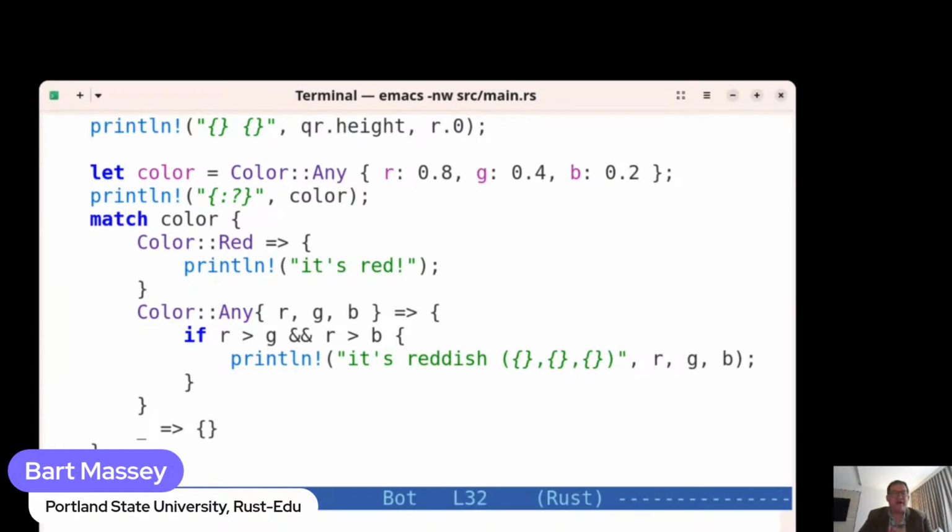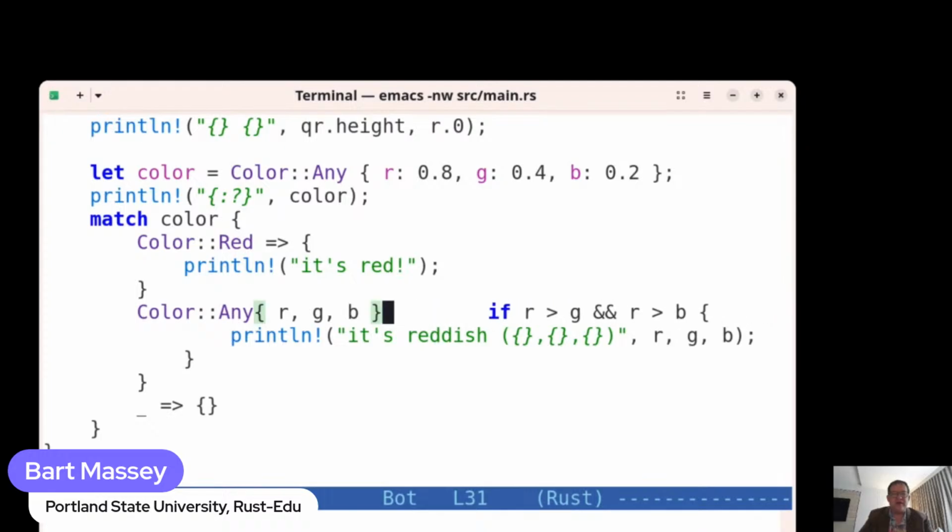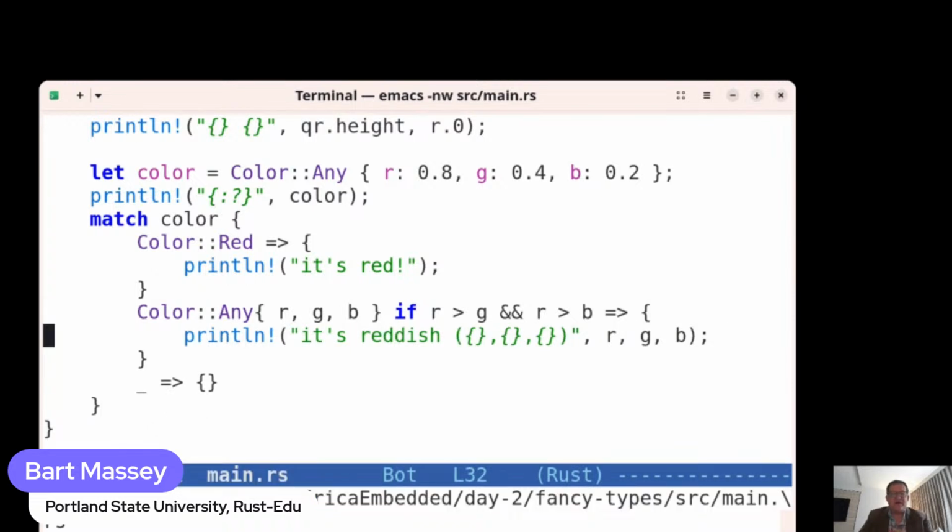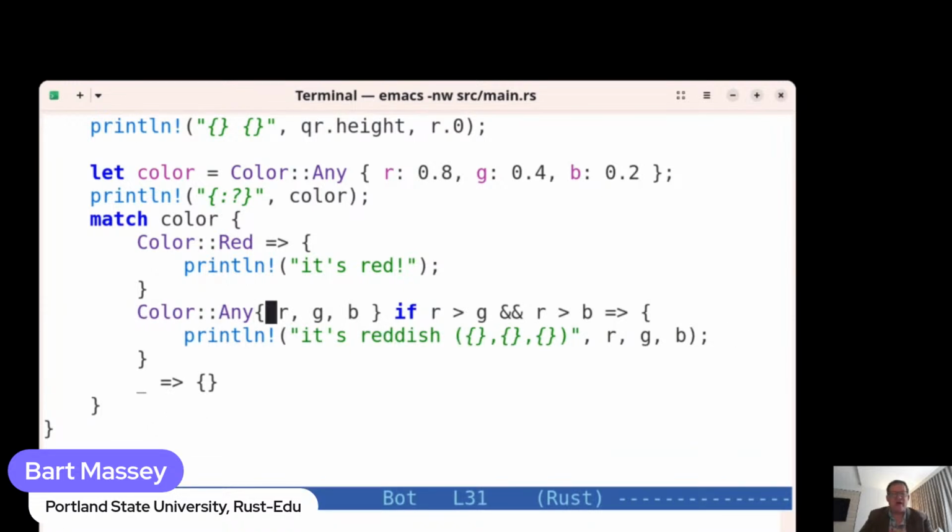Rust bonus trick here, because we have time for it. It turns out that you can have conditionals in the match statement itself. So I could actually write this like this, which is nice because now I can do something completely different if this isn't a reddish color.